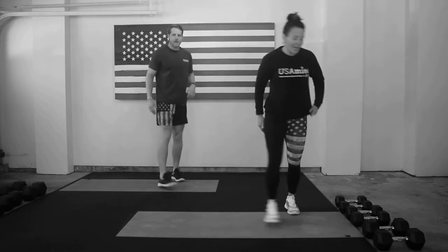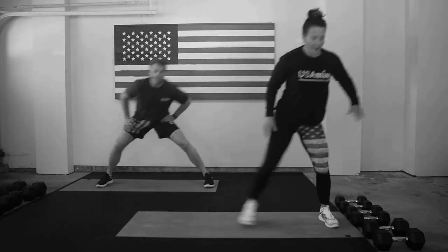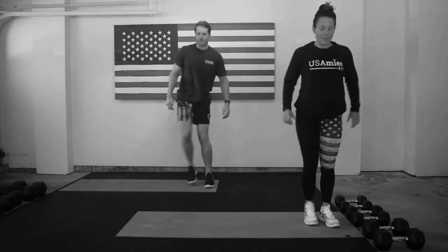Okay, now, lateral lunge with a knee hug. So off to the left side, let's step out to the right. Lateral lunge, come back center, and then hug that knee into the chest. So, nice stretch in the inner and outer thighs. Come up.